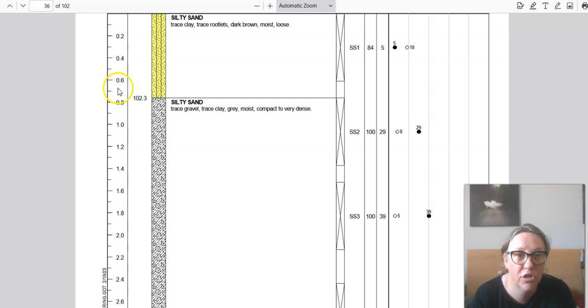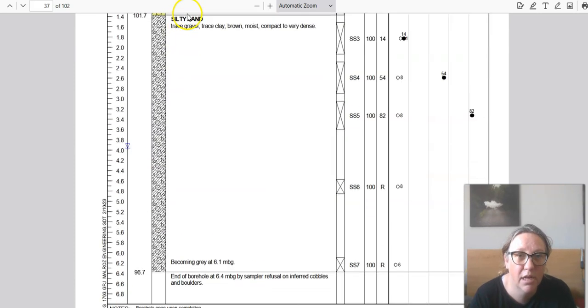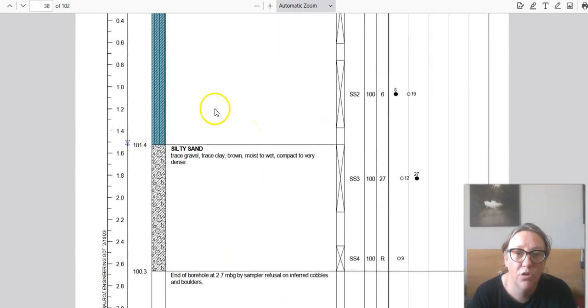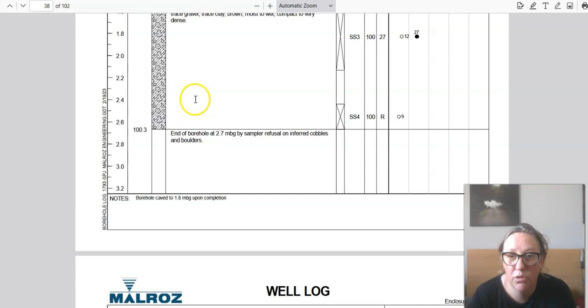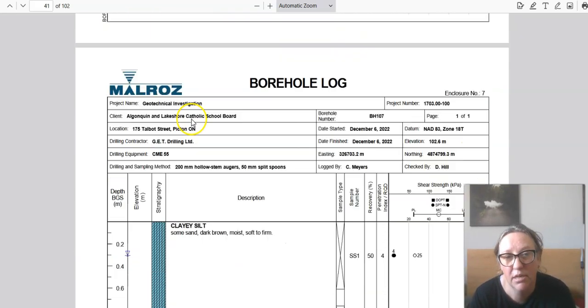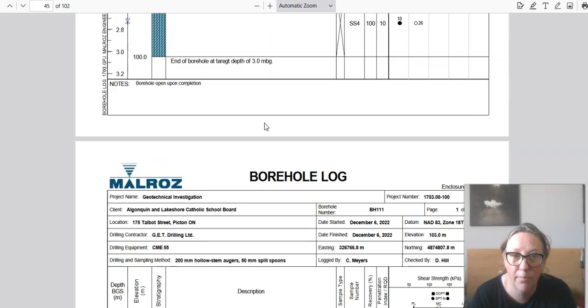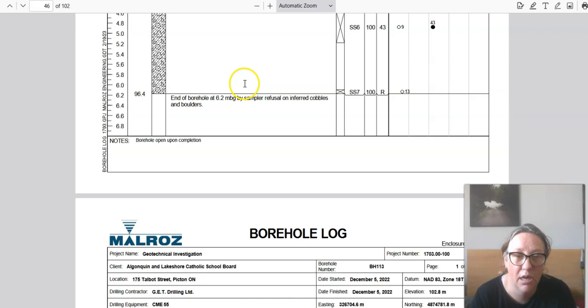Again, here it shows that it's at nearly 800 millimeters of silty sand, and then gravel, and so on and so on. So you can then plot these out according to the site plan that they've given you, and you can figure out what each fence line's soil composition is going to be.